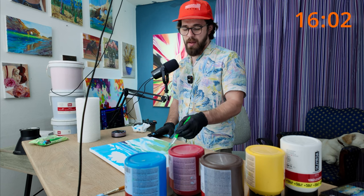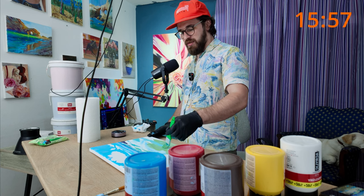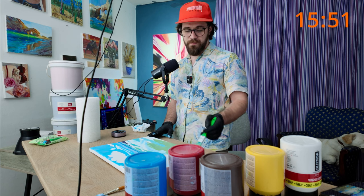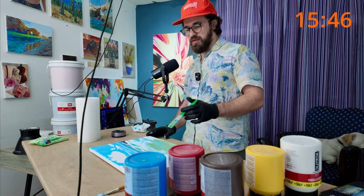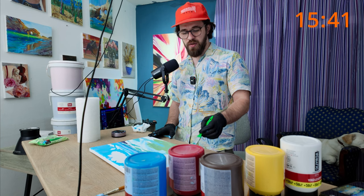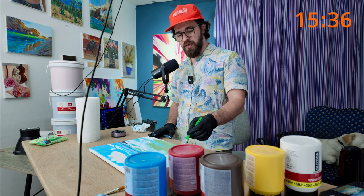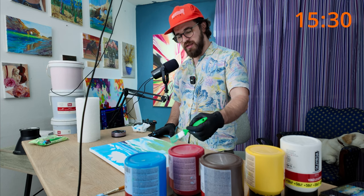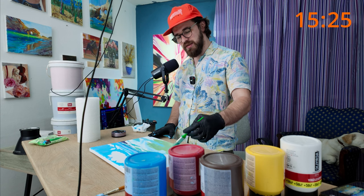Add it haphazardly if it creates. The goal is to go over the areas that don't have very thick paint and have small little white points like this. And you can also think about edges like you did with the mountains. You can think about edges on this side as well. You can make some of them soft, some of them harsh, like right over here. I'm making them a bit harsher on this side, on the left side, and then blending the other side.